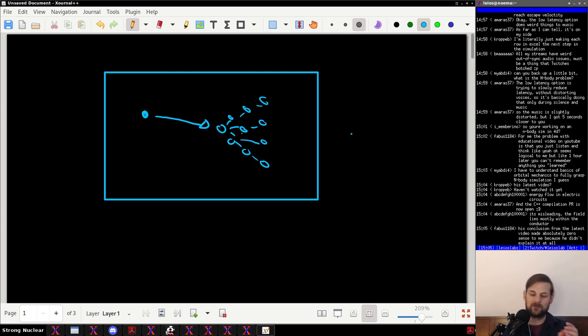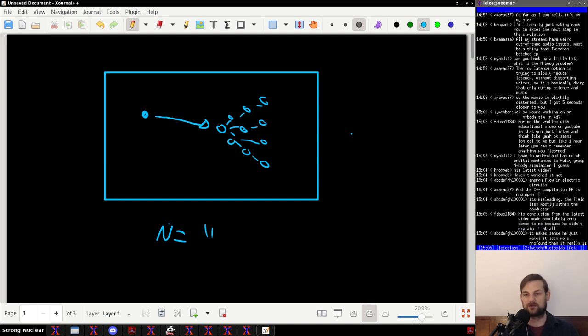So this simulation of a ball hitting a bunch of other balls is an n-body simulator, where your n, in this case, is equal to 11, because you have 11 balls in the field, right? So when you think of an n-body simulator, just think of a single particle interacting with n other particles, where n is any number, right? So it could be 10 or 11 in the case of literally a billiard ball simulation, or it could be 1,000 or 1,000,000, depending on what you're doing. So you don't have to think about orbital mechanics or any of that kind of stuff.